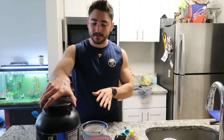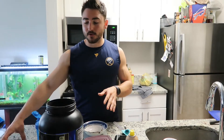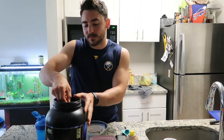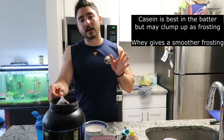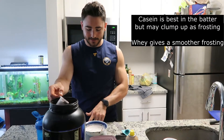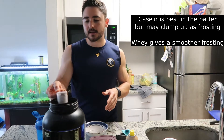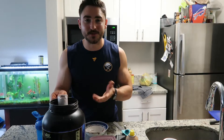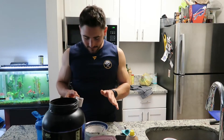We're gonna use the same bowls and spatula from the batter — we're here to make gains, not dishes. Let's pop open some protein. Use whey protein — chocolate whey, obviously, if you're trying to mimic the cosmic brownie. I'm going to use casein, but casein doesn't work as well for frosting. If you want to add protein to the batter, casein works well, but not so great for frosting. This is all I have right now — it's gonna work fine.